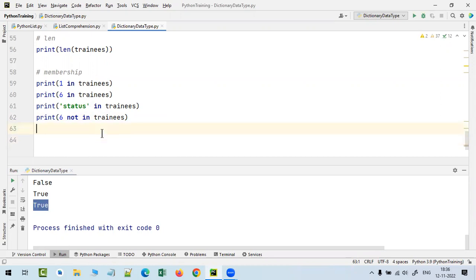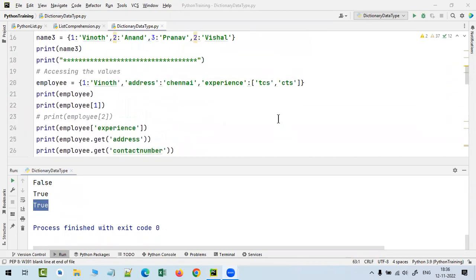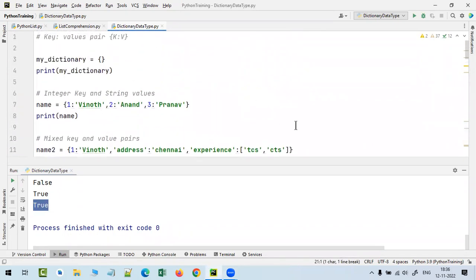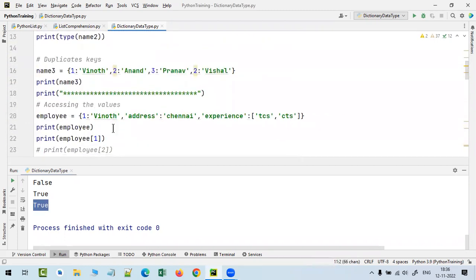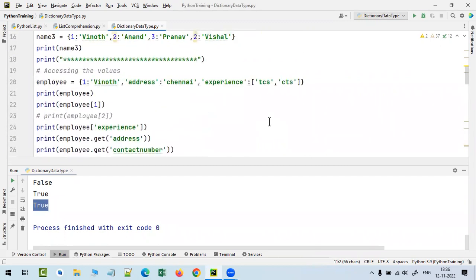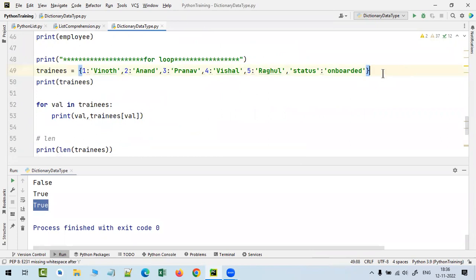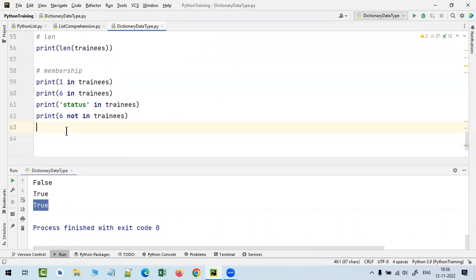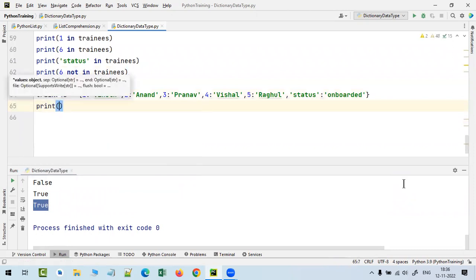Then if you want to sort it, you can do that also. Okay, we'll go with it; if you want, we can sort it. Is it possible to sort this? Let's see. I want to know on what basis it will sort.